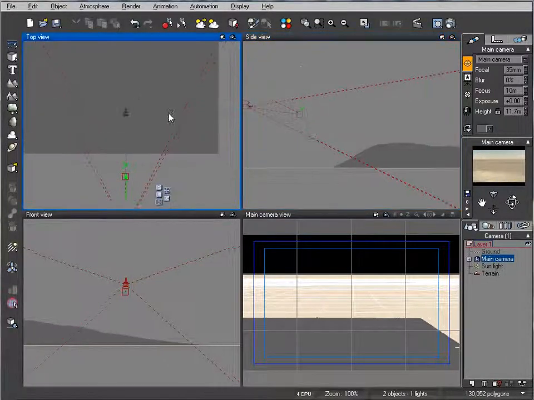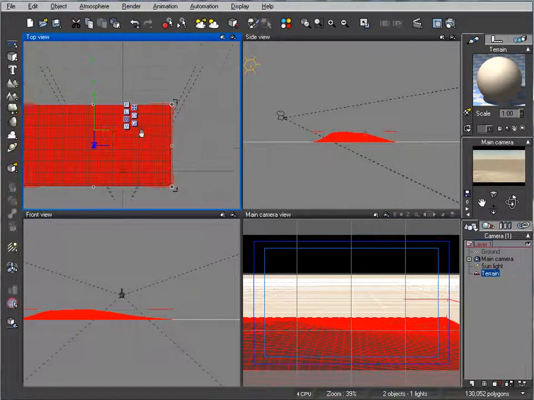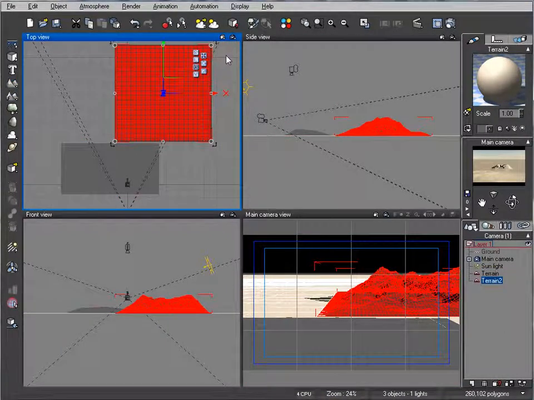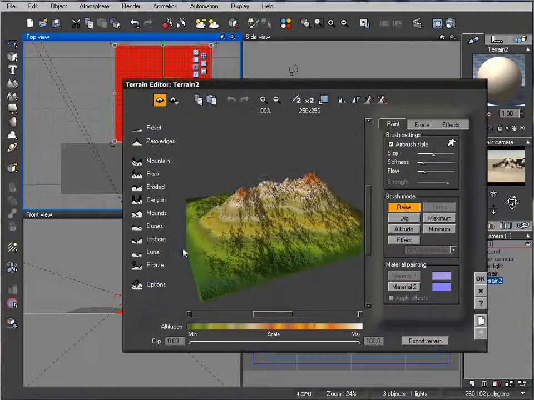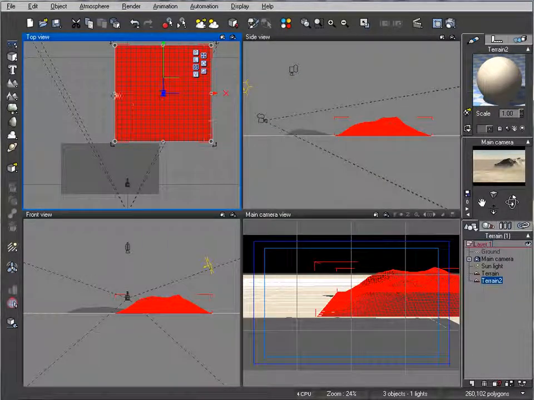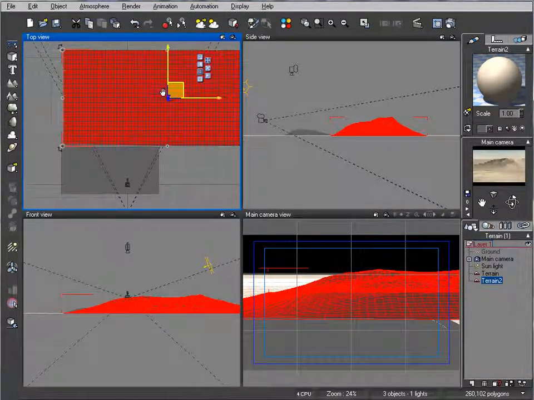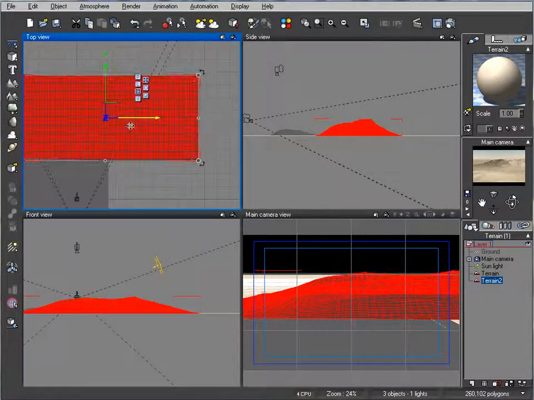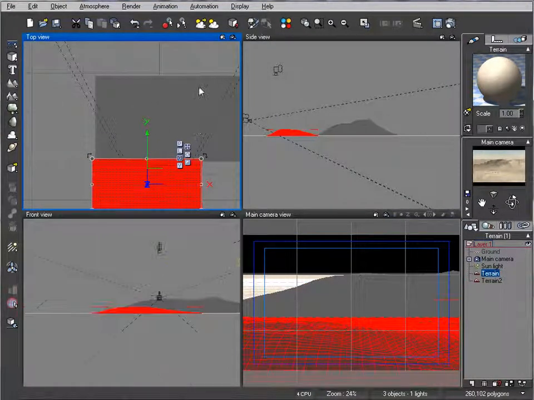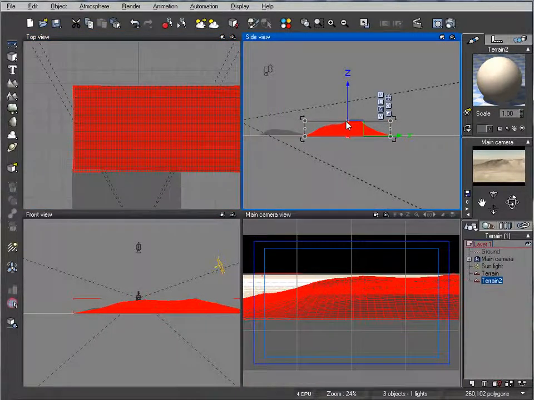Okay, I'd like to stretch a little bit more here. Let's add more mountains. So same, we'll create one more. Click edit object, reset peaks. Again, you can do it in a way you like. Again, it's all up to personal like, dislike, which ones. Okay, maybe just slightly lower so we can see more.